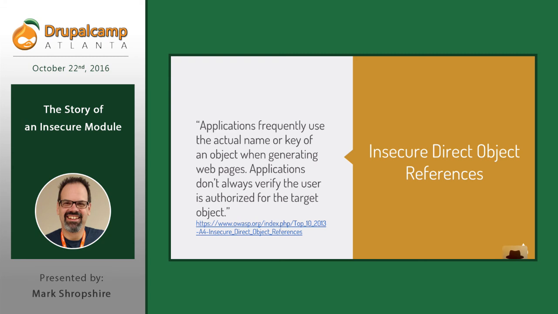So, insecure direct object references. Loosely, think about a situation where we are not sure if the user has access to a data element. Again, it's nice having a framework that allows us to have some of those controls. But even just using the Drupal API doesn't guarantee this. You still have to take some responsibility for access control. We'll talk more about that, with some more examples along the way.